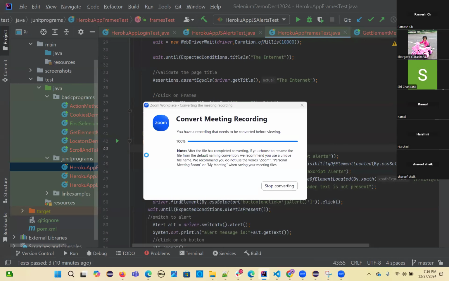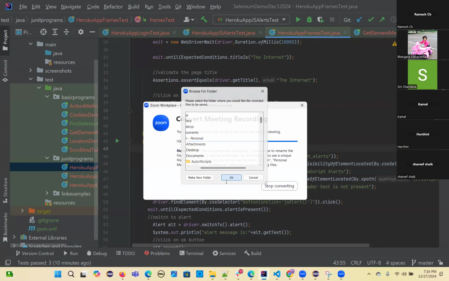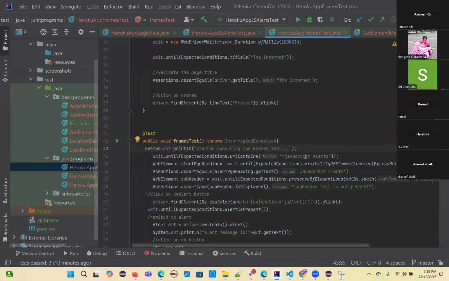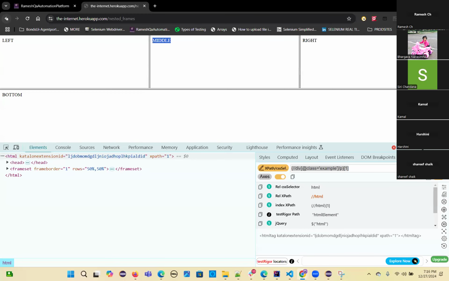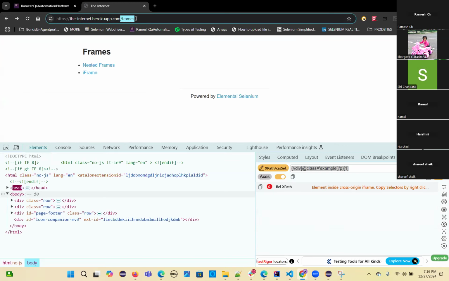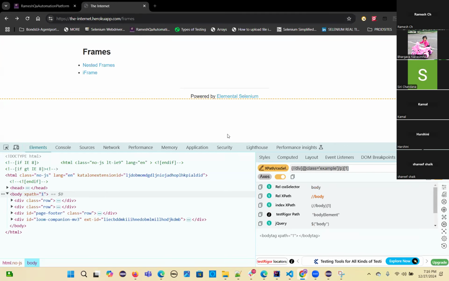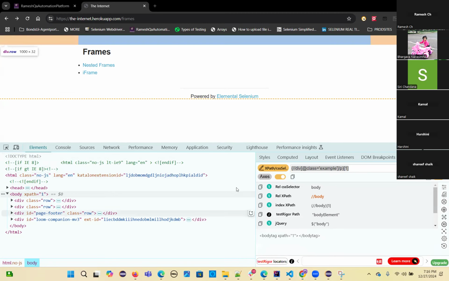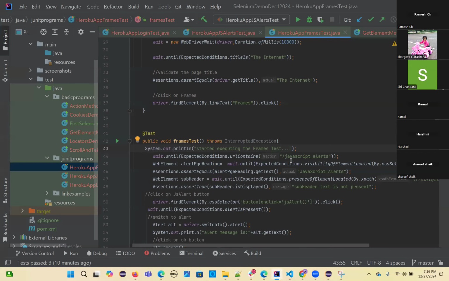So once you reach this page, you have to verify this page title. Again, similar to if you go back, you can see there is a slash frames, right? See slash frames. Again, verify this frames. This is the one.